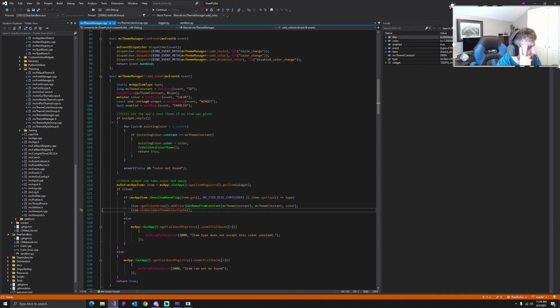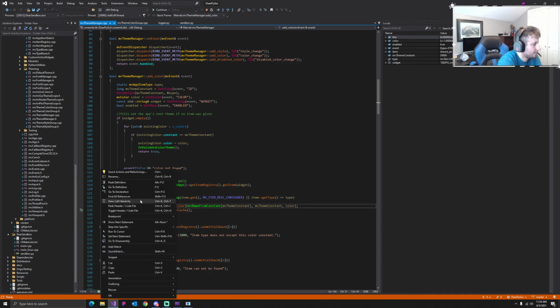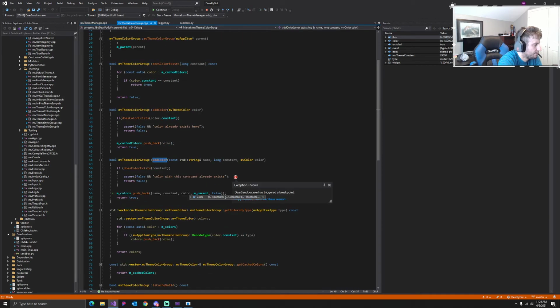So we get the item, we found the item, we check if it's a container or it's the correct type. It is the correct type. We add the color, and then we invalidate the cache. The color exists. I don't think we should be asserting there.